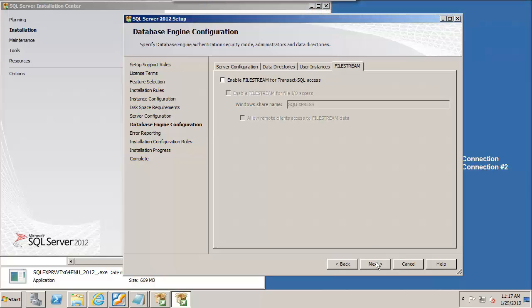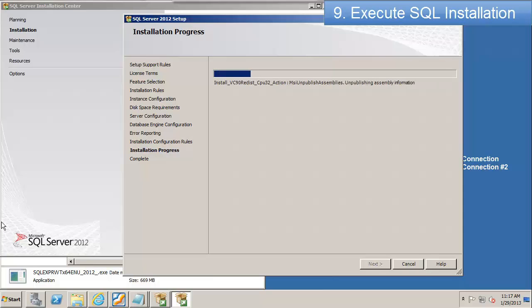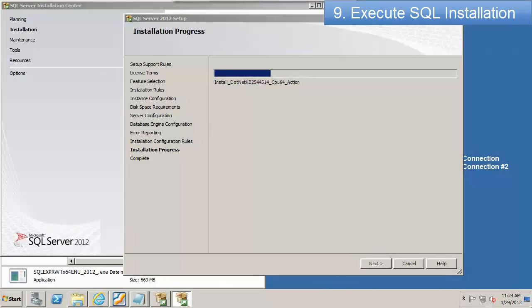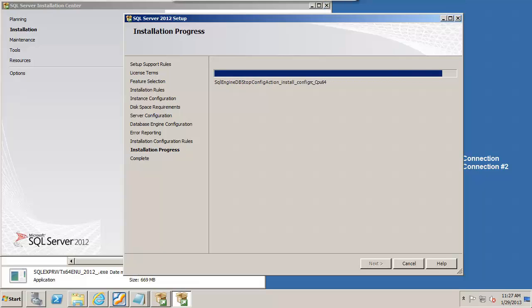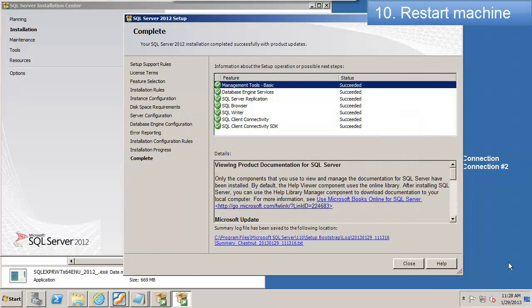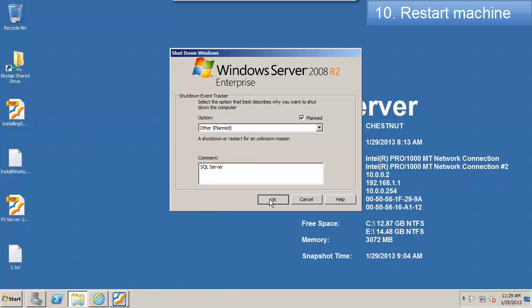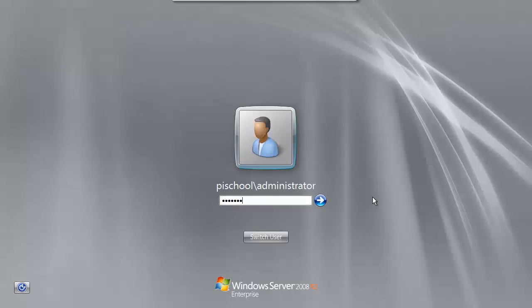And we can click Next a couple of times, and we're on our way to installing this thing. It's going to take a very long time for this to run, so let's come back when it's all done. Okay, we need to reboot our computer. Just let me log in.